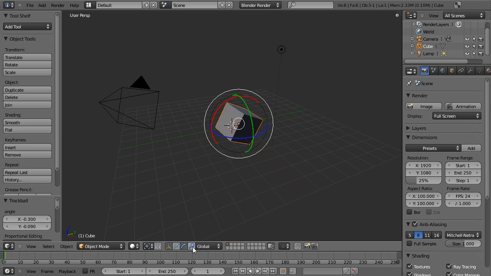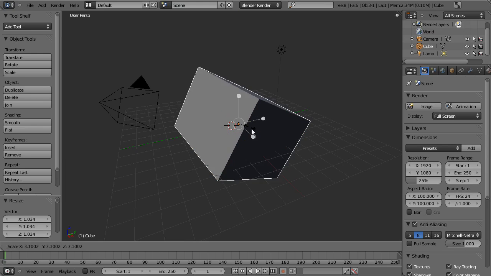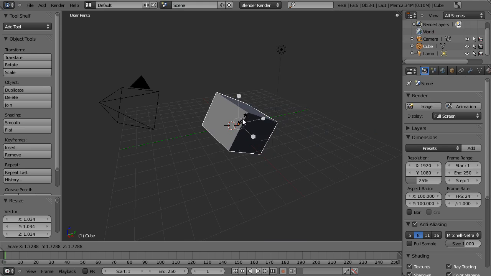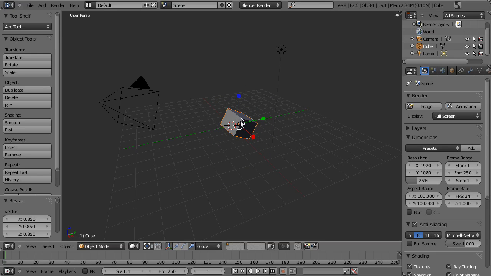Next, moving on, let's look at the scale manipulator, which gives you the three small handles again, which you can then scale along each of the three individual axes by left click and dragging, or you can scale along all of them by left click and dragging within the small white circle.